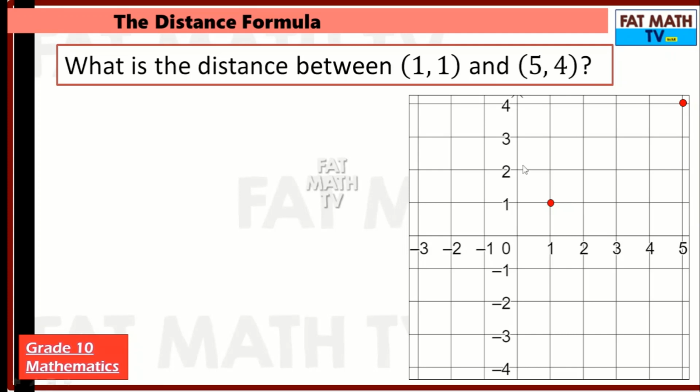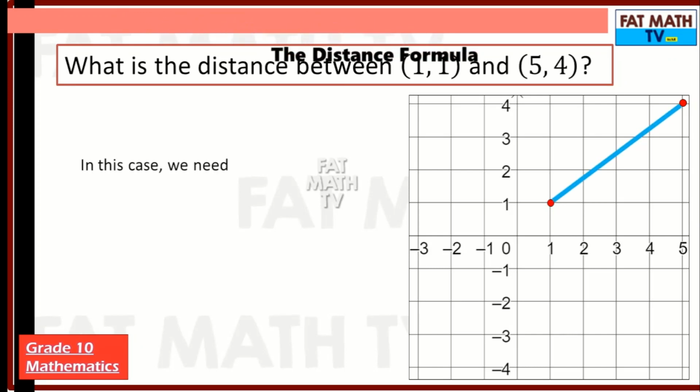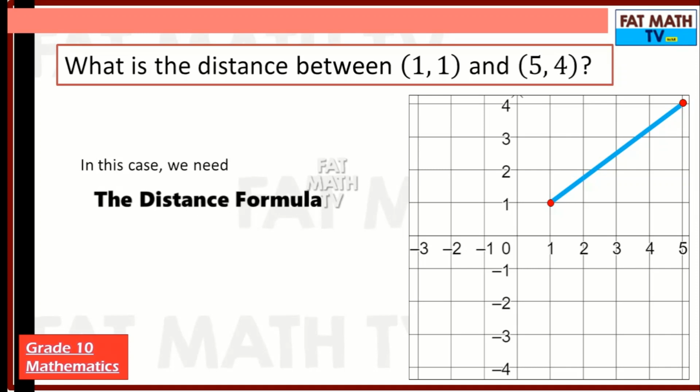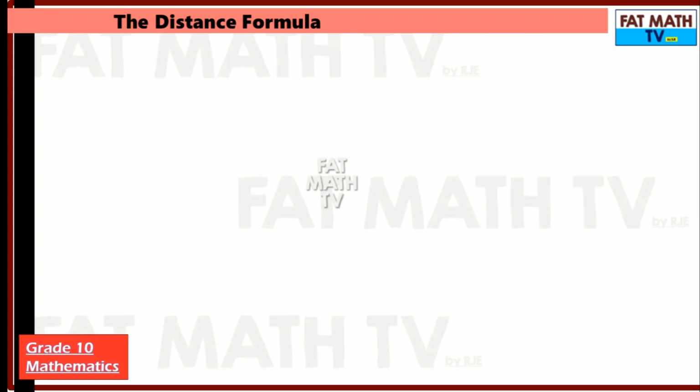A while ago, if they were vertically aligned or horizontally aligned, we just subtracted the x values or the y values, because the other values are the same, and then took the absolute value. How about this time? Both are different: 1 and 5 for the x, and 1 and 4 for the y. So what do we do if we have this one? Here we apply the distance formula. So what is the distance formula?